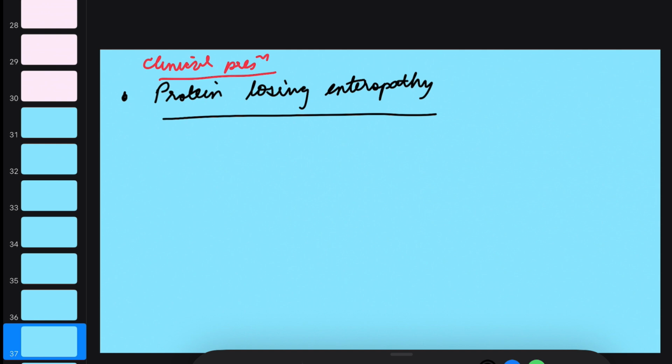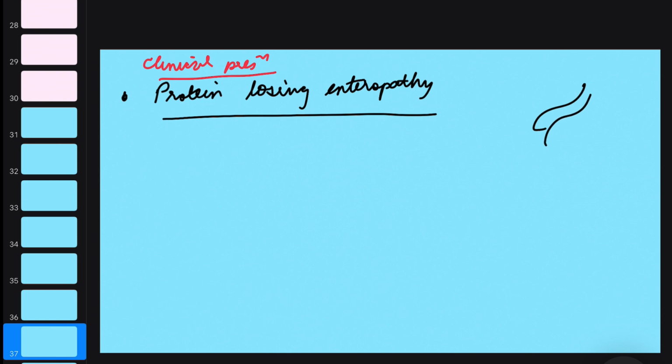Basically, if this is your GI tract, you have these lymph channels over here. Normally it should be like this, but now it has become this big. So the lymph which fills this is under high pressure, and that will start leaking into the GI tract. So we'll start losing lymph, and along with it, whatever was being carried in that lymph. So we will also lose proteins and fats into the GI tract.